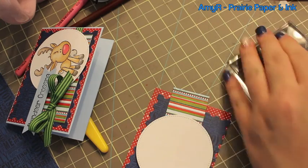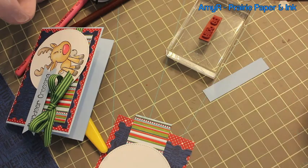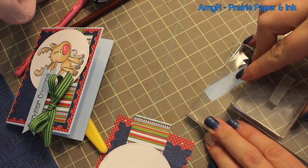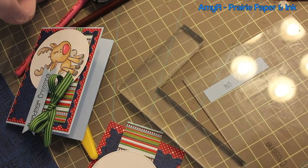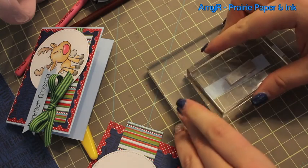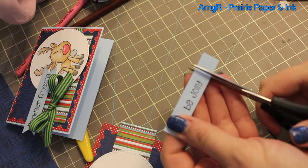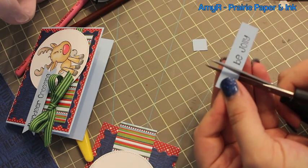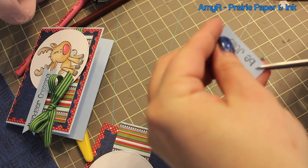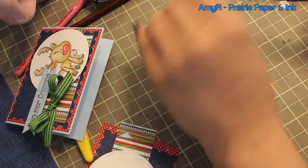So I did that, and then on the inside of the card, I did the exact same layout as the outside, at least with the pattern papers. And then I grabbed another little sentiment from my Joyful Greetings set and used my stamp positioner again just to make sure I got that straight. I'm usually pretty good at eyeballing it, but sometimes it's just easier to be safe than sorry and just use the positioner. So I stamped that on another strip, and then this one I just trimmed down with my scissors before trimming the little flag ends. Did that, and then I adhered everything together for the inside of the card, and that's pretty much all there was to it for the inside.